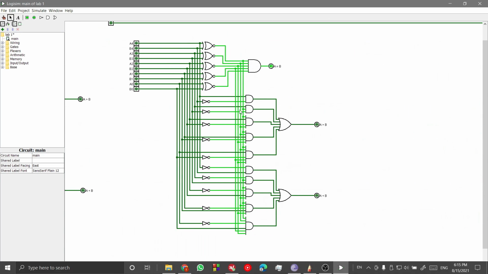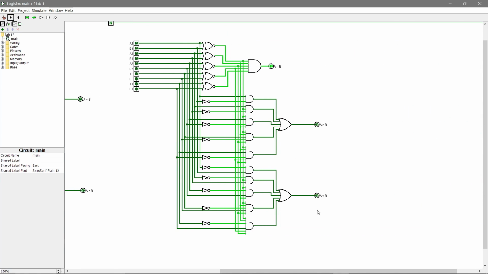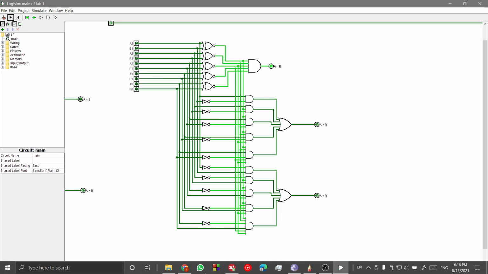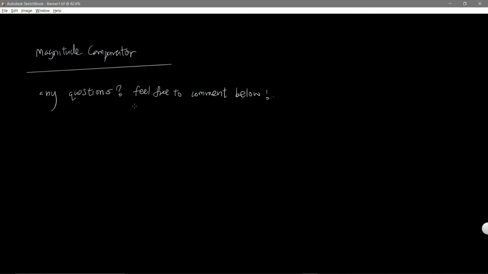And basically, this is all to design a working magnitude comparator using Logisim. It's free software. You can download it online. So this concludes our design of the circuit for magnitude comparator.